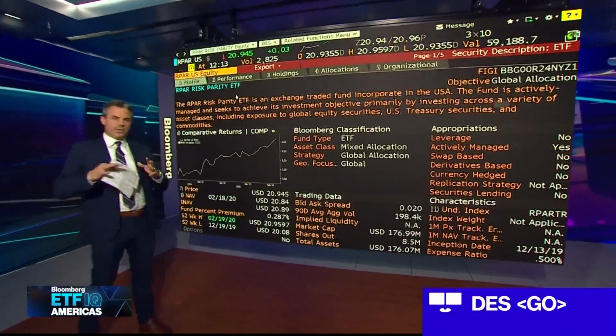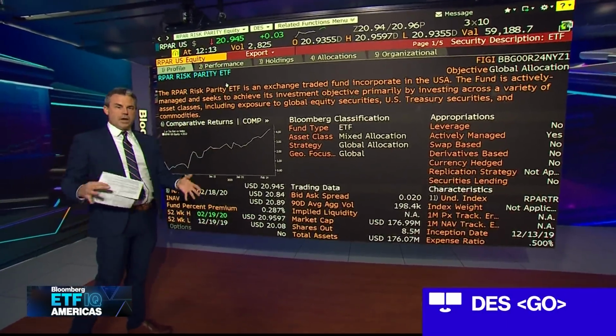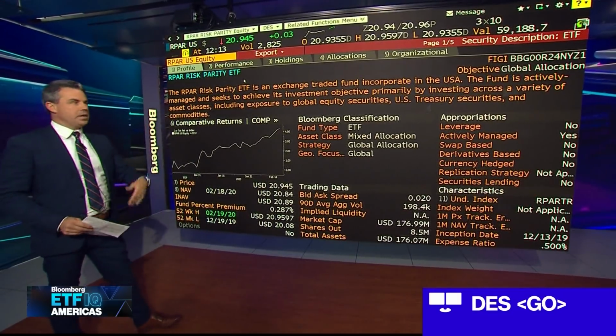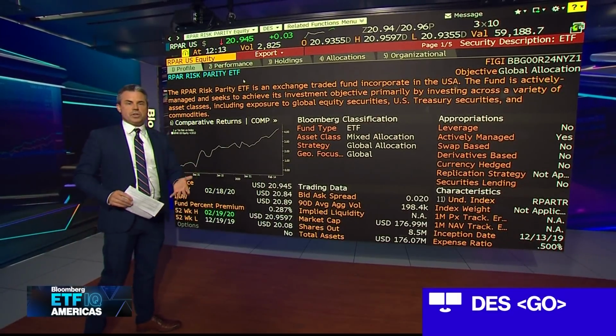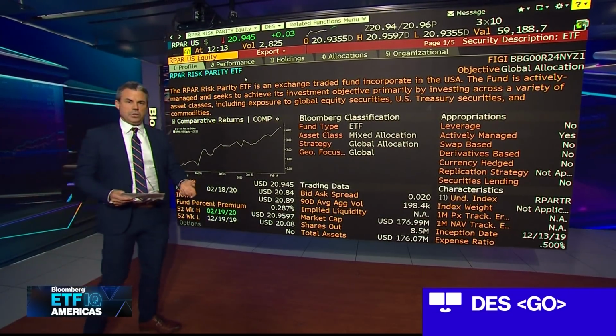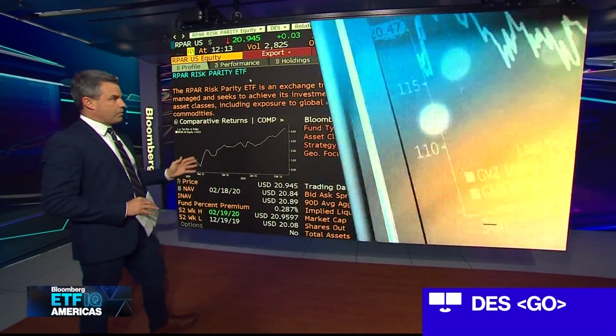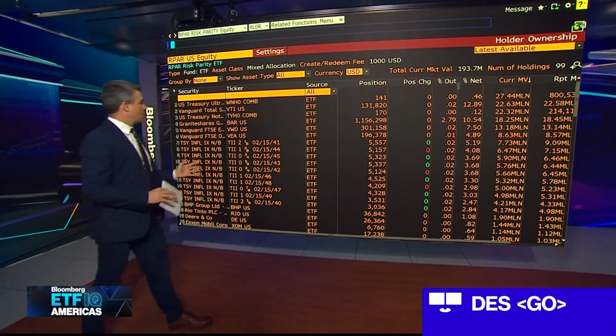Risk parity, it's a hedge fund strategy. They've attempted to democratize it by putting it in this ETF, which holds other ETFs in a variety of asset classes like equities, commodities, TIPS, treasuries. The goal is that you're basically using risk to determine the weighting. So let's look at the holdings of this, which, by the way, is 170 million, pretty big for a new fund. That's why we're looking at it this week.